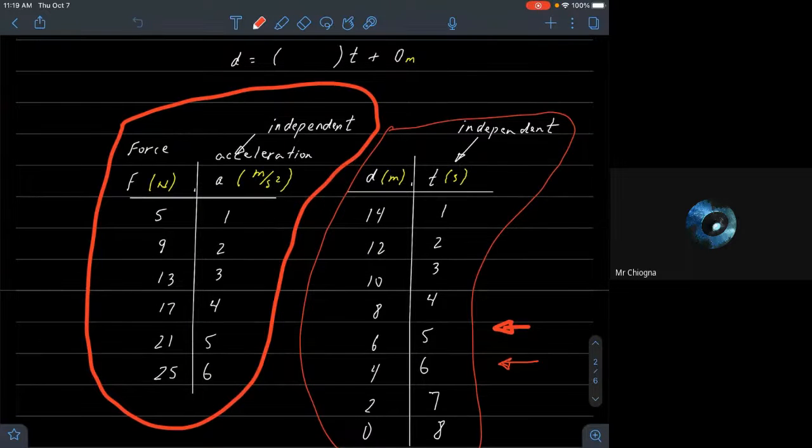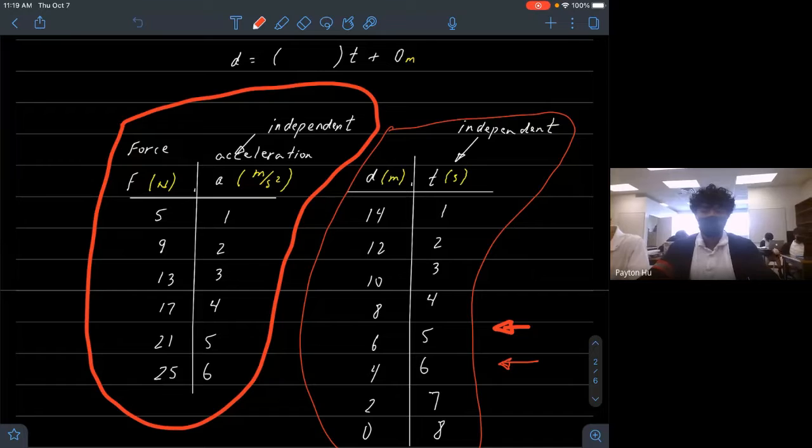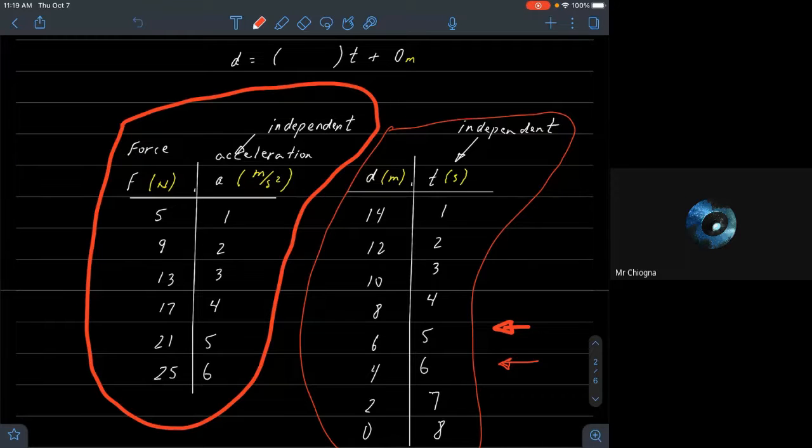So you were supposed to plot this graph. I think I went over the first one, but it's not going to hurt to go over it again. Remember, when you're setting up the graph, you've got to have a title on top. And it's always made up of the dependent on the y-axis versus the independent. You'll be told what the independent is, or I'll point it out to you in the beginning and then you'll get used to it.